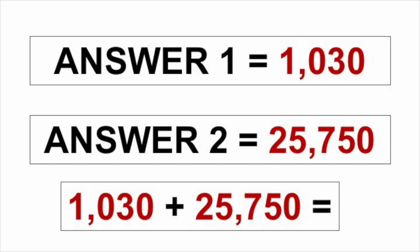What do we need to do next, guys? Add, yes, we add the two numbers together. So 1,030 plus 25,750. Any ideas? Equals 26,780. Really? Yes. Are you sure? Are you really sure? Everybody agree?